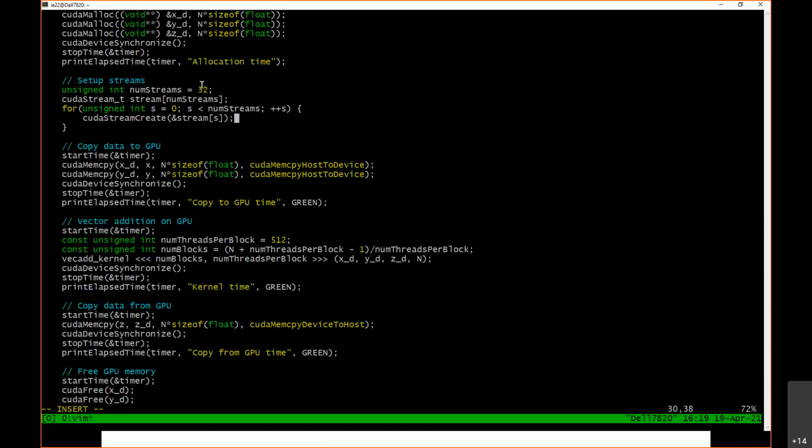Okay, so it's like making forks, like doing multiple processes asynchronously. The idea is, when you fork, you're creating different CPU threads. Here we're not really creating different CPU threads. We're creating different queues in which we're going to put the operations that we tell the GPU to do, and we're going to put each thing we tell the GPU to do in a stream.